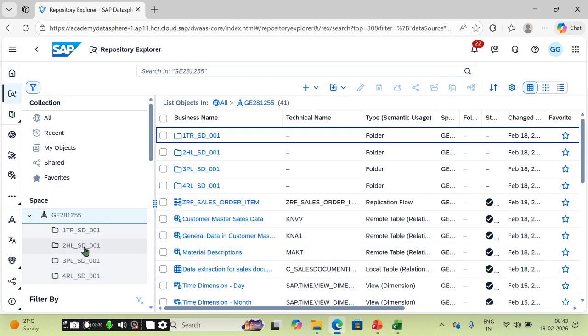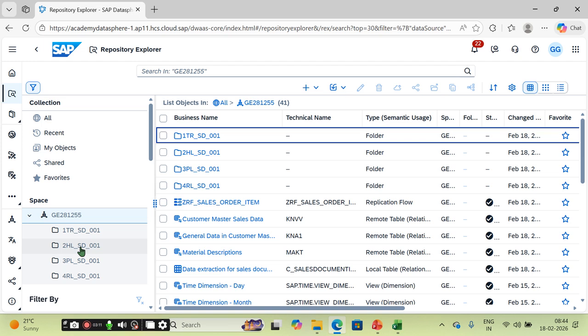Here there is only a single space, right? It is a trial version. Actually, 4 spaces are available for every module. Suppose HD has four spaces, FICO has 4 spaces like that. Whoever has access, SD is working. One space has access for multiple users. These 4 spaces are where SD developers are working; these 4 spaces are required.